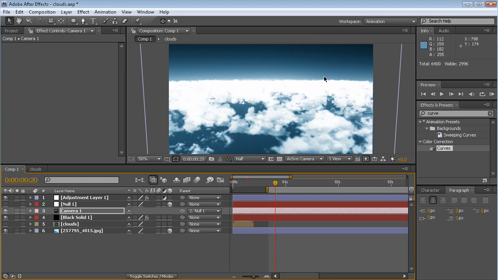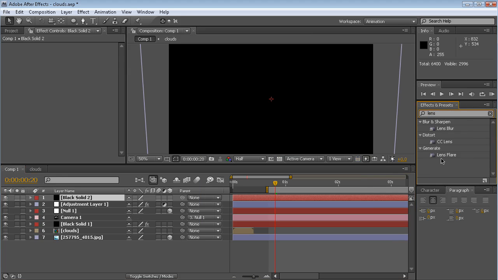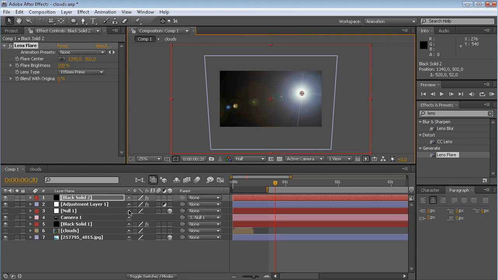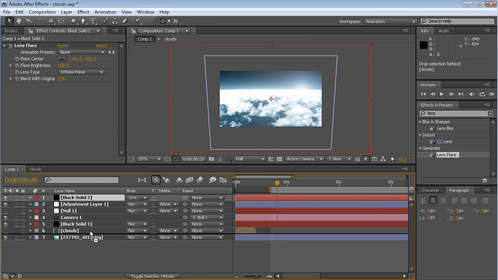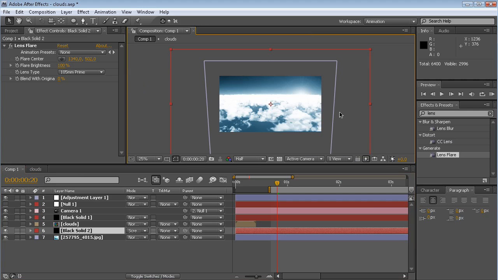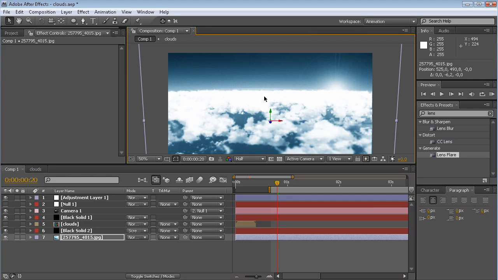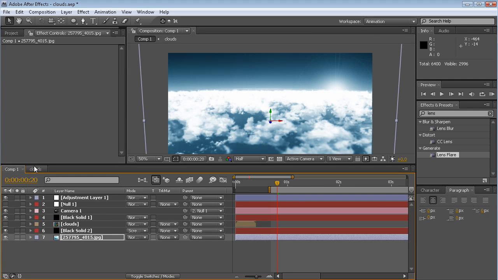And we want to add a sun to this, so we're going to create a lens flare. I'm going to make this layer pretty big. Lens flare. There. Change the mode to screen. Somewhere over there. Yep. Maybe a bit too big. Somewhere there. Maybe we should go into our clouds again and change the alpha a bit. Yeah, looks better.